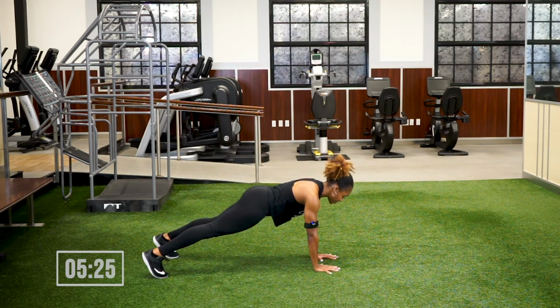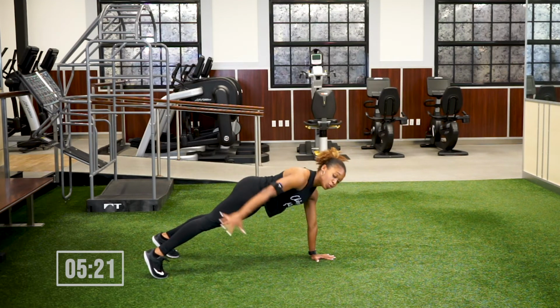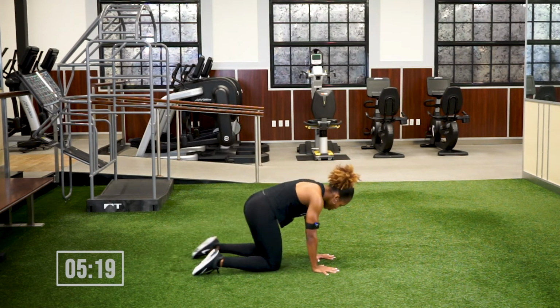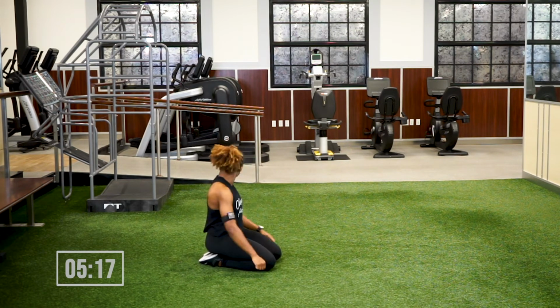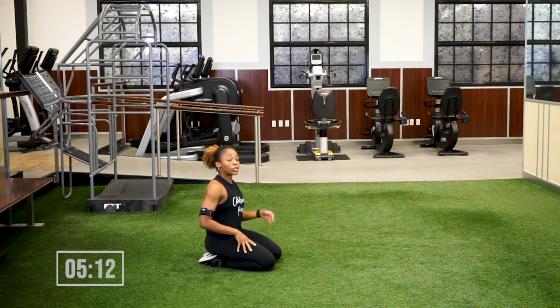10 more seconds. Shoulders over those wrists. 2, and rest. Take your 10-second break. Shake it out, shake out your necks, right? Rub it out for a second. We're doing some more push-ups.